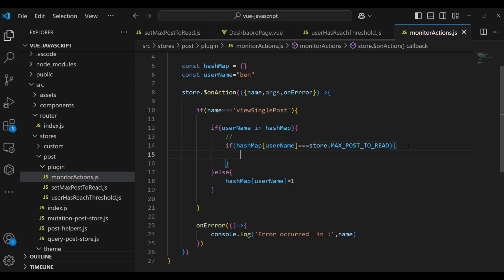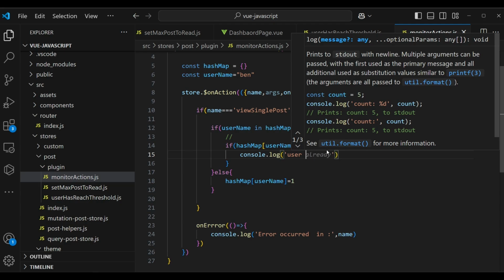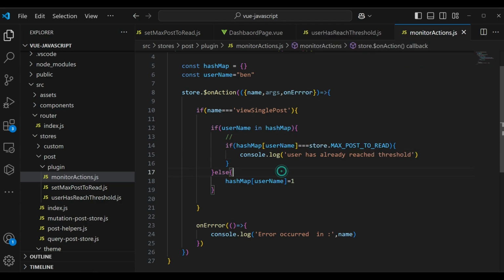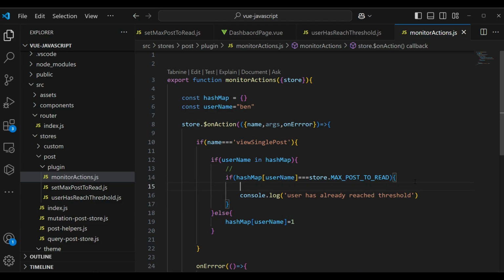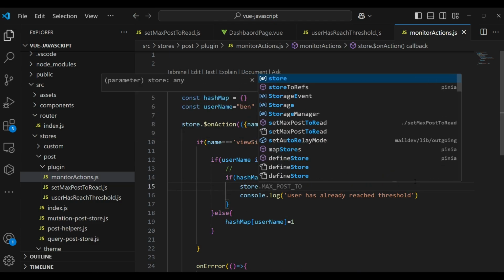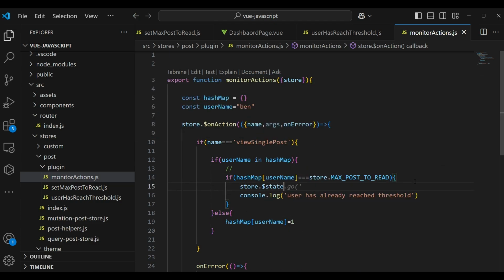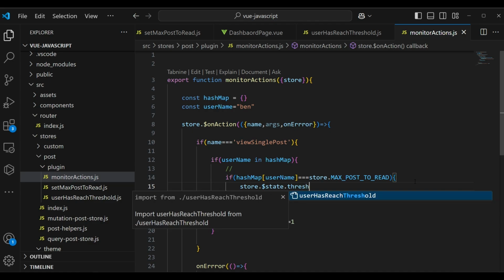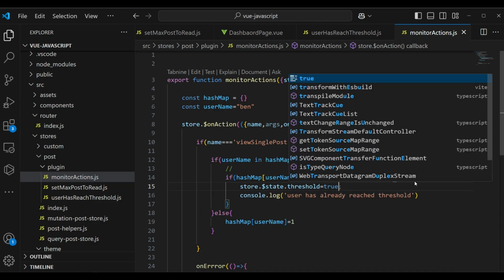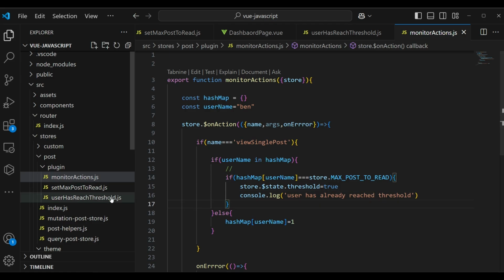Inside this condition, if the user has already reached the threshold, we're going to pass console.log, user has already reached threshold. And then we are going to do this, guys. We're going to pass store.state, and then threshold is equal to true. And also we are going to copy this property right here.